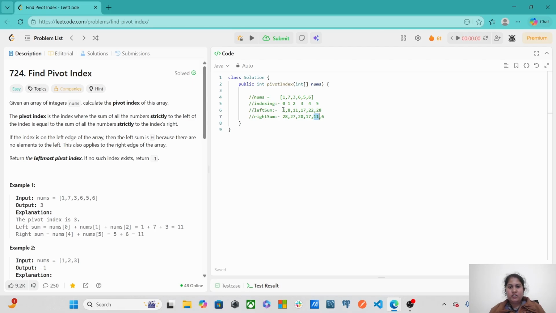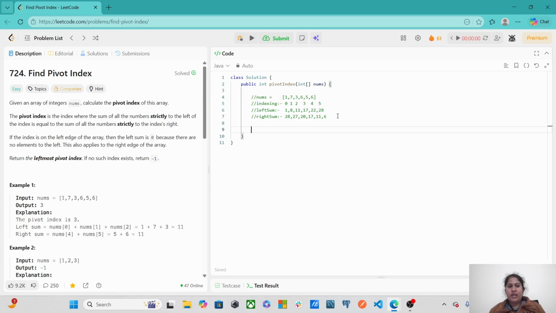Our pivot index, because we want the leftmost pivot index, would be 3. That's what we have to return. Got it? What would be our logic? Simple. Prefix sum and suffix sum, and compare both.